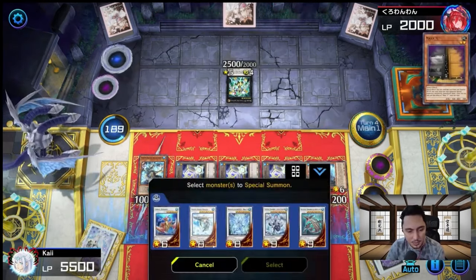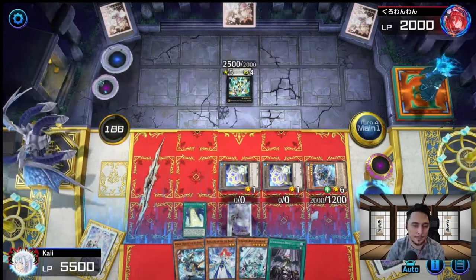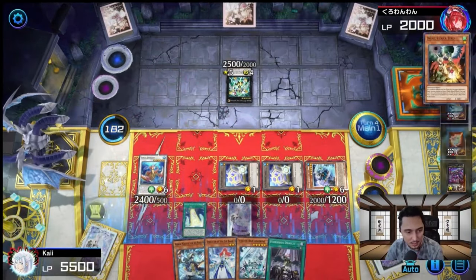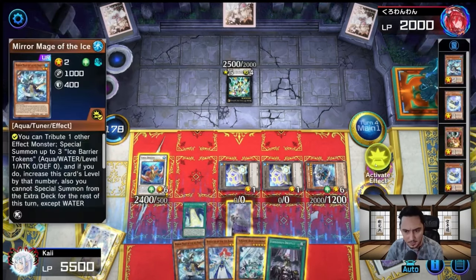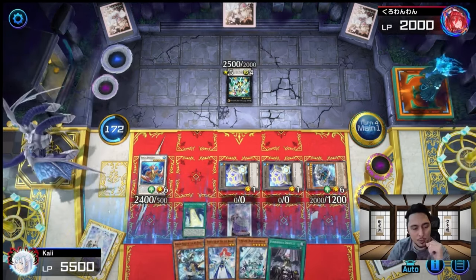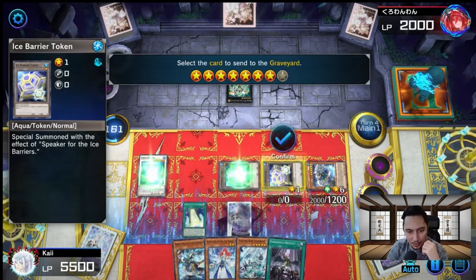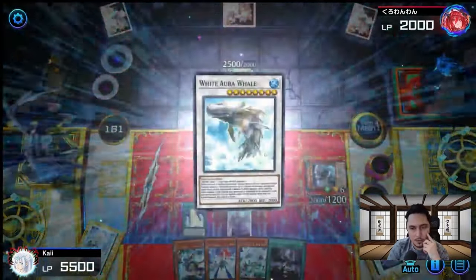And then we go into Coral Dragon. Where you at, brother? Yes. I hope he realizes, right, that I'm not going to. How do I play this? I'm just checking. So I could go into White Aura Whale and just destroy him. And he can't really do anything because it's not battle. So you know what? That's what I'm gonna do. And then through Gorgeous's means, we're just going to end the game.